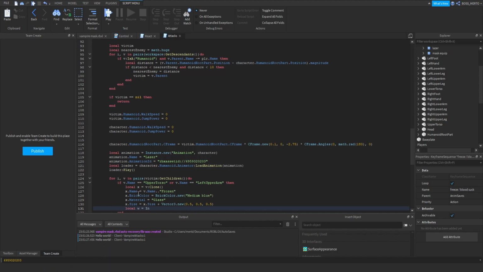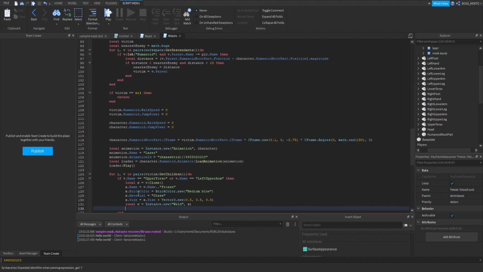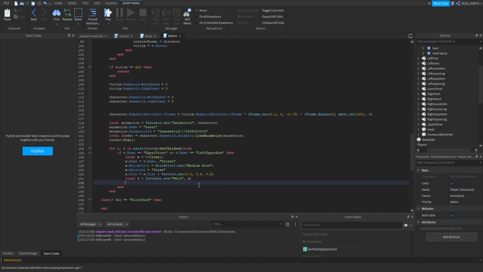Now we want to weld this whole thing onto our upper torso or left upper arm. W part 0, please, v and W part 1 equals X. Okay, let's see how, well, there's still one more thing regarding the transparency.